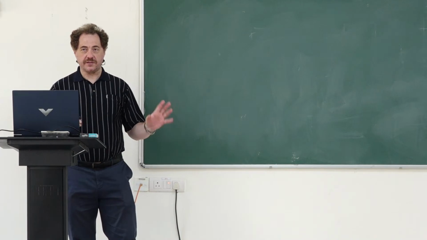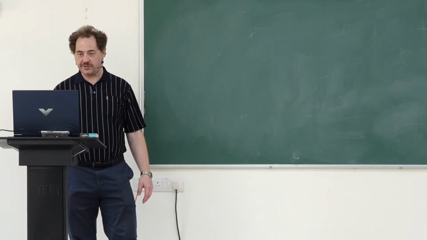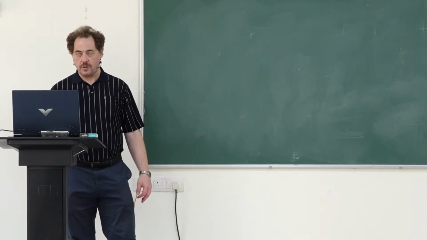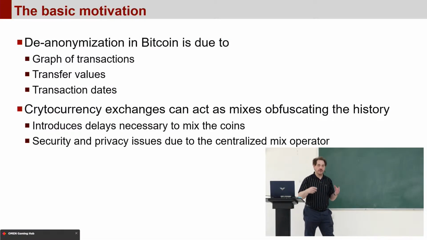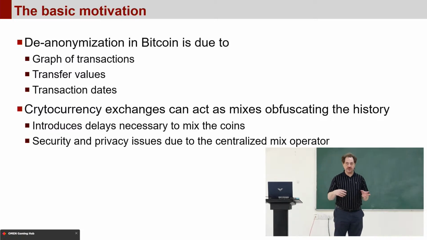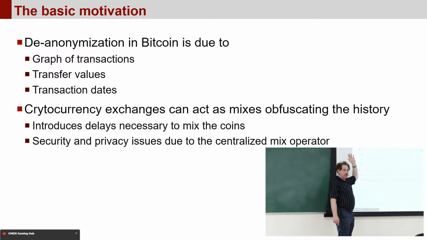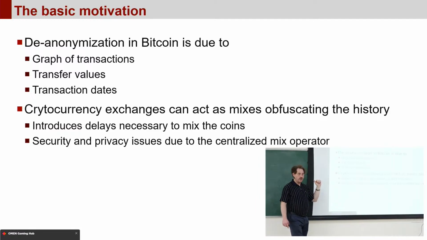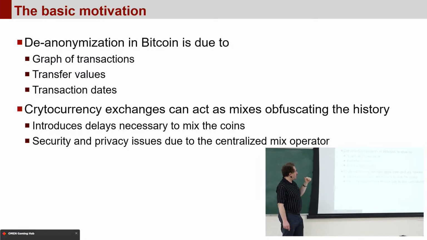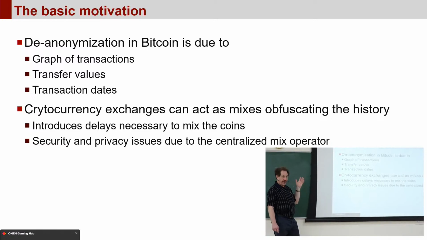Okay, so that's the background behind Zcash. Now let's move to discussing Zcash. What's the motivation? What was the criticism? Why did the authors of Zcash think it would be a good idea to come out with Zcash? What was their criticism of Bitcoin? Well, they said that anonymization in Bitcoin was not enough. There are several reasons why, or several things which can help an attacker trace transactions.